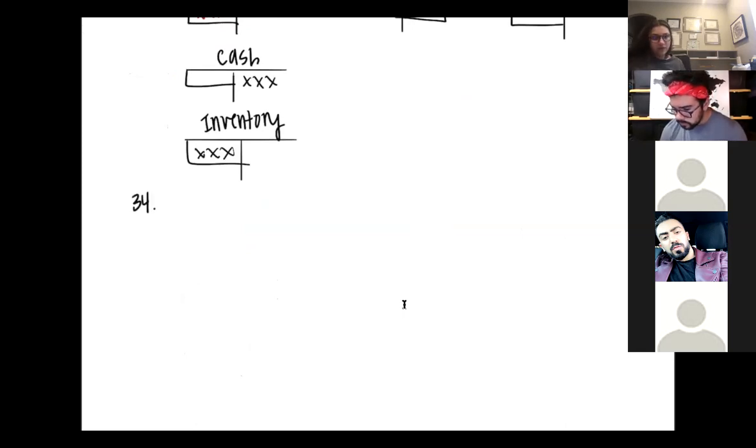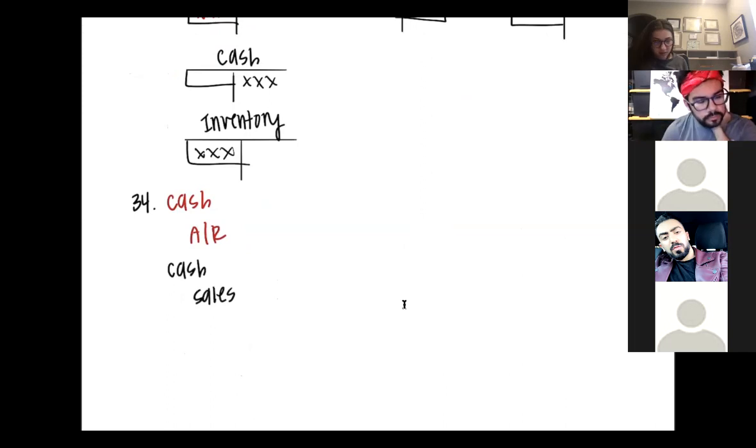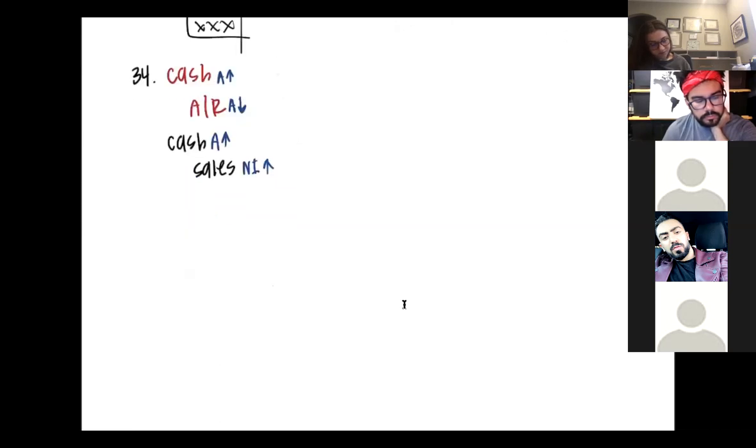Okay, number 34. Alpha made a cash sale to a customer, but recorded it as a payment to satisfy an account receivable. So what they did wrong was they got cash, which is fine, but they recorded it as if they were satisfying an AR account. What really happened was they debited cash and credited sales. This is an asset that increases, but this is an asset that decreases. Net income should have been included on this one. Cash was done correctly, AR should not have been included.